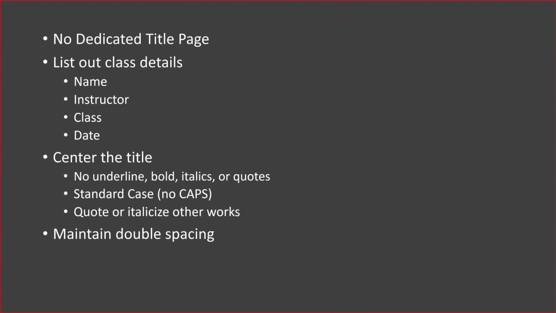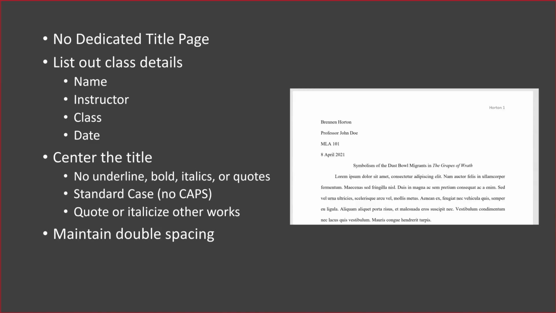And then finally, you need to make sure that you maintain double spacing. And this is true throughout. This is true for your first page, it's true for all of the body of your essay, and it's true for your works cited page, which we'll get into in a minute. So then we'll get an essay that looks something like this.